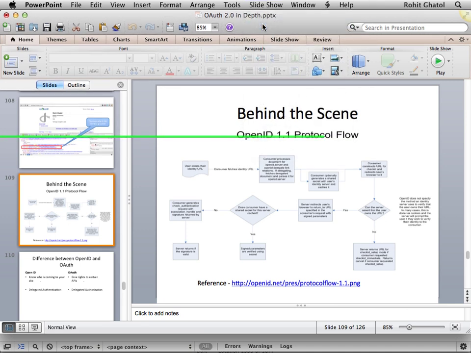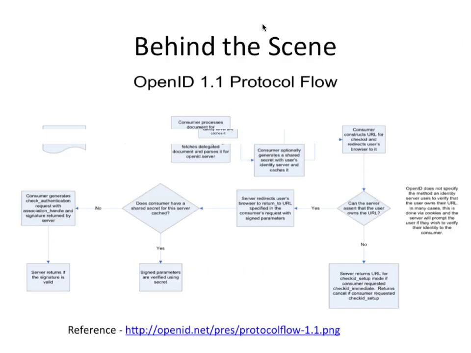So let me just repeat it this way. Step 1, in OpenID, take the URI, go there, and extract the OpenID provider, whether it's your URI or somebody else's URI. Step 2, which is optional, is to try to communicate with them to get some keys. Third, redirect, let him prove, come back, with a token. If I had taken the keys in step 2, I'll decrypt it, so I know who he is. If I have not taken the keys in step 2, then I will go to the server from behind and say, okay, I've got this token, is this proper? That is what this thing is all about.